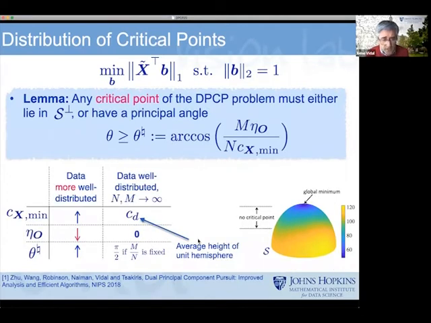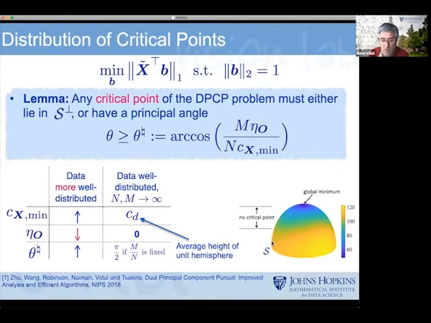More specifically, and we're going to see that in a moment, it can be proven that the Cx min, so let's assume, for example, that the ratio between the number of outliers and the number of inliers is fixed, M over N is fixed, and that I'm letting N go to infinity. So it can be proven that Cx min goes up and converges to a fixed constant that depends only on little d, which is the dimension of the subspace. It can be shown that eta O will go to 0, and that theta sharp, which is the lower bound on the angle for the critical points, will go to pi over 2.